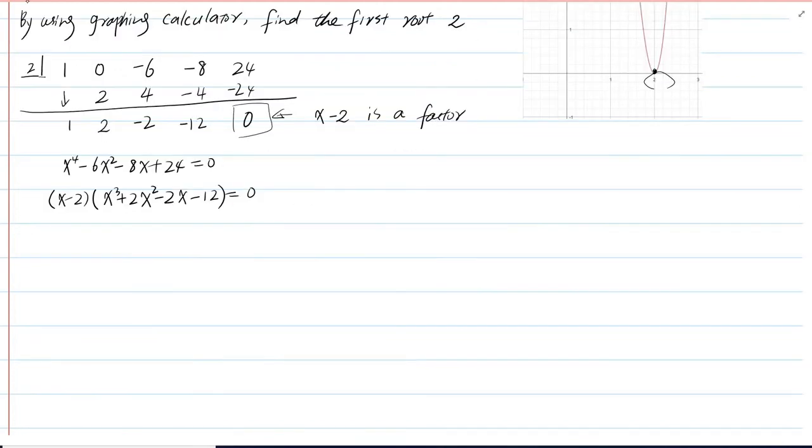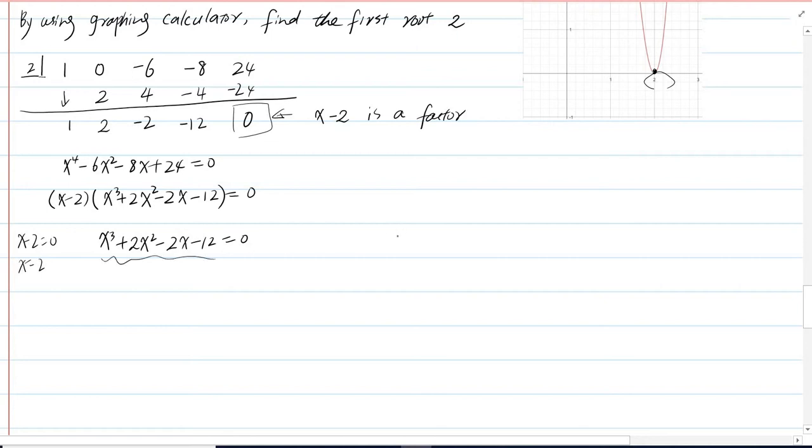However, you just learned how to do this type of question, right? We just did this in the previous example. If we set this part to 0, x equals 2. This is one of the roots. And now we're stuck right here, but all you have to do is repeat the process we have done.